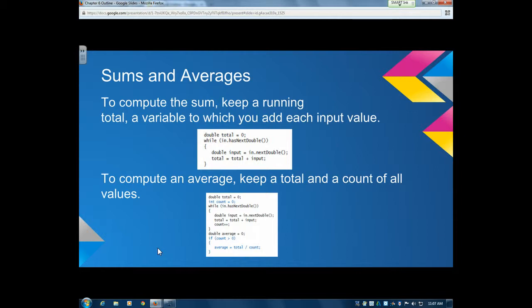But with a for loop, you know before you even start running the loop how many times the loop is going to run. Whereas in a while loop, a certain condition has to be met before you know how many times it's going to run.